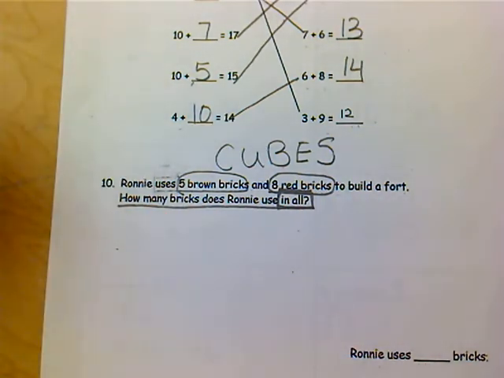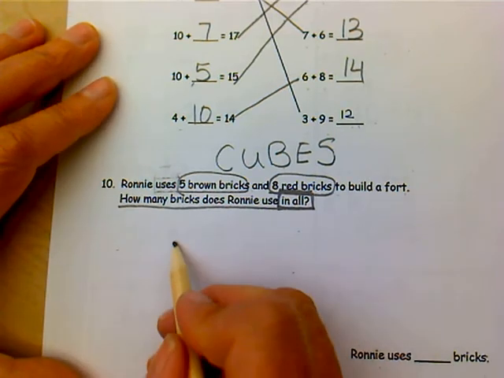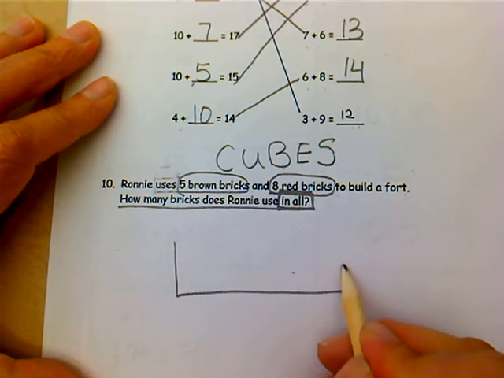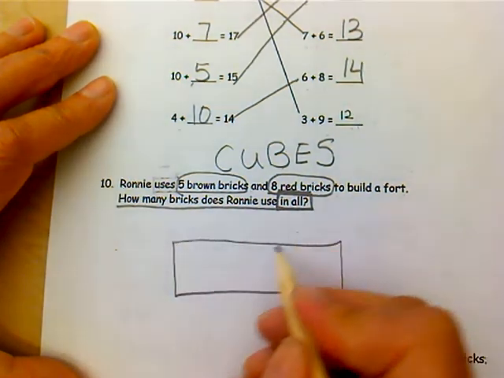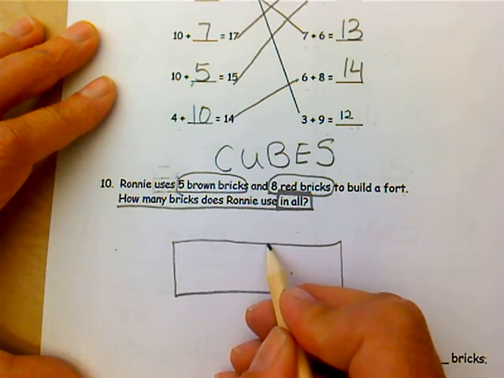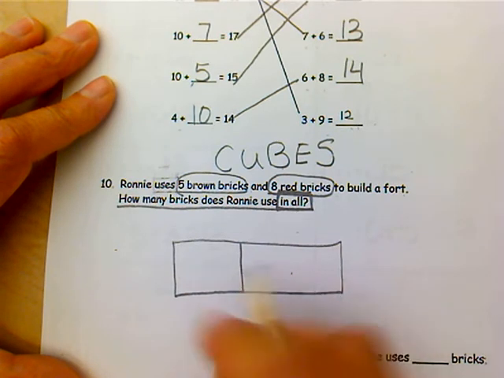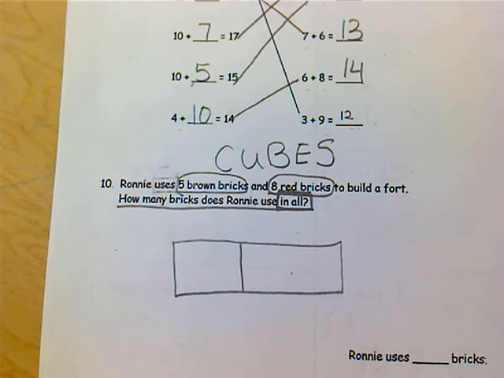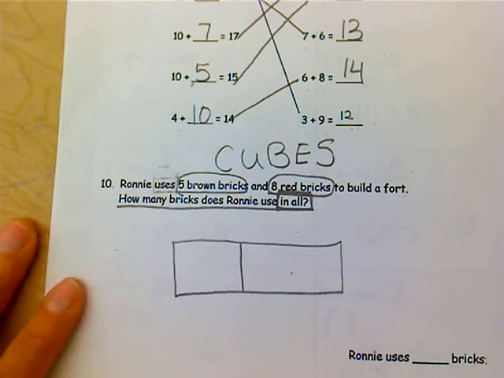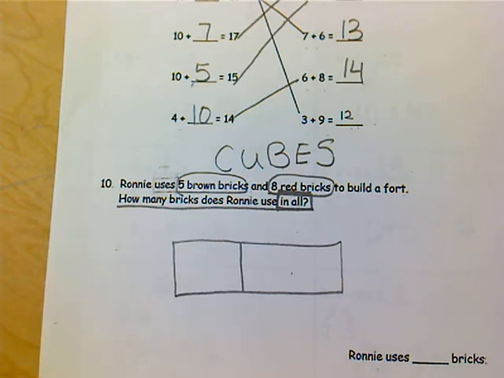So I'm going to give you just a minute to see if you can figure that out, and I would like you to use the tape method, where you are going to have a piece of tape and divide that tape into 2 parts. Smaller number in the small box, bigger number in the big box. Okay? And then you are going to write a sentence about how many cubes Ron uses. Pause the video.